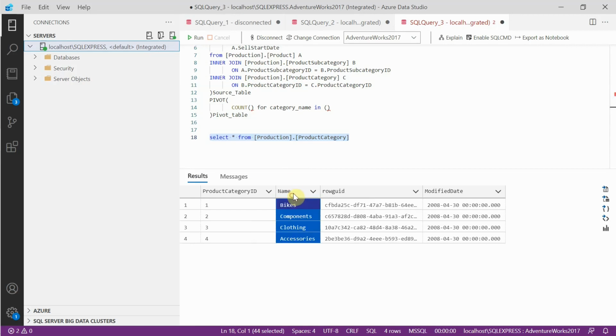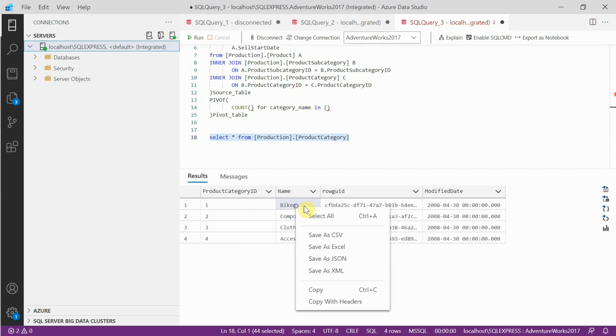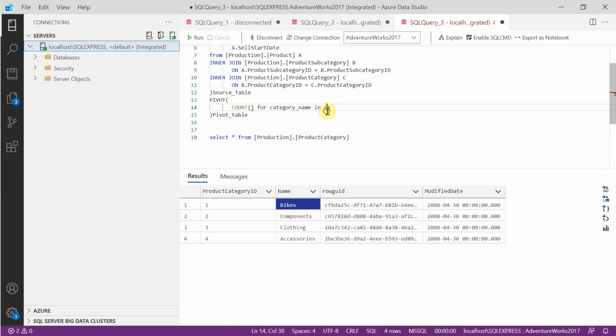See, you got the distinct column names, right? Bikes, components, clothing, accessories. So just mention these names here.